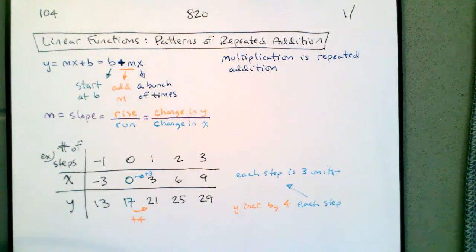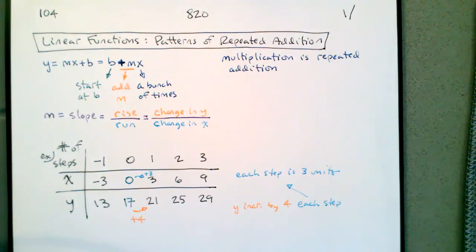M is the abbreviation that we use for the slope, and we want to remember that slope is rise over run. Rise is how y is changing. Run is how often y makes that change. So we could usually describe that as change in y divided by change in x. These are the more common searchable things as far as slope goes. So we want to look at an example, and we want to recognize that the slope is a ratio. So the slope is proportional.